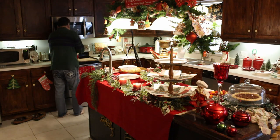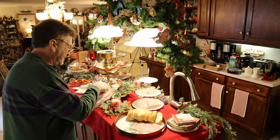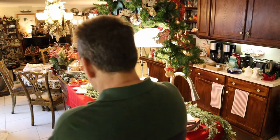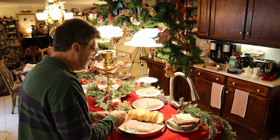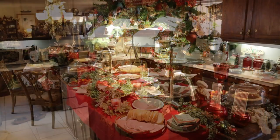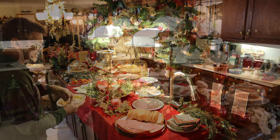Now we bought this cut meats already sliced, pre-sliced, and they're even on a paper. Look at this. We must have some Italian somewhere because our family loves Italian and we love pepperonis and salami. Okay, now what goodie bar would you have without cheese? Well, you wouldn't have much of one.